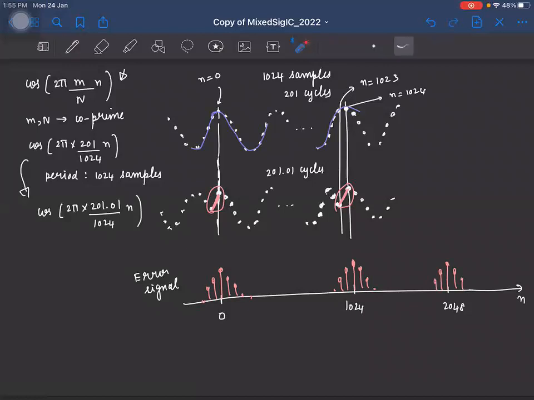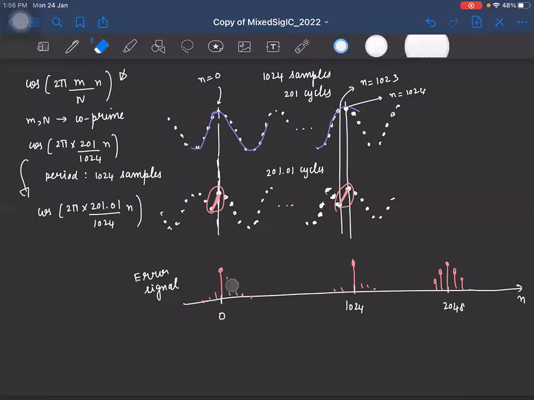So this error signal is essentially a periodic signal with a period of 1024. For the sake of simplicity and easier understanding of what's happening here, this error signal can be thought of as an impulse. I will say that the error is maximum only at this edge, that is only at 0, 1024, 2048, and so on. The error added to the samples just to the left and right of it is very small, and we can ignore it. This is just a simplified approximation I'm making here.